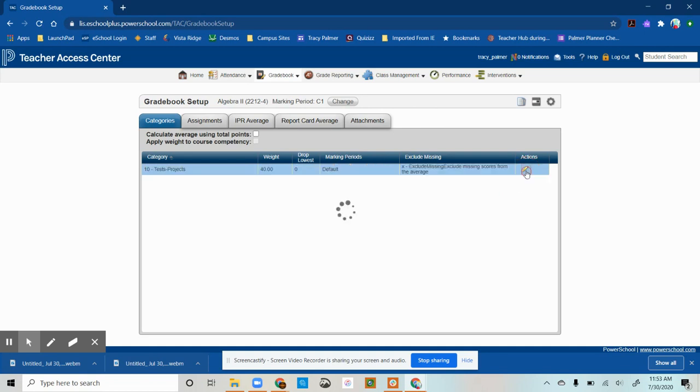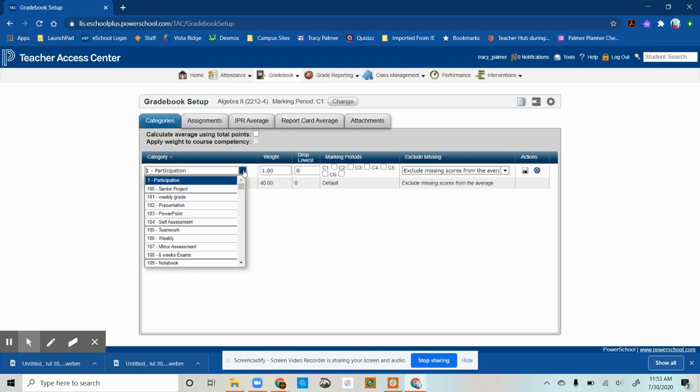Make sure you always save, and you can always go back and edit. You can also delete this category if you find that you've made a mistake. And so you can go from there. Anytime in the gradebook that you want to add something, look for what I think of as a Swiss flag, but it's this icon in particular. This would allow me to add yet another category, which I'm going to need to do because 40% is not going to be sufficient.